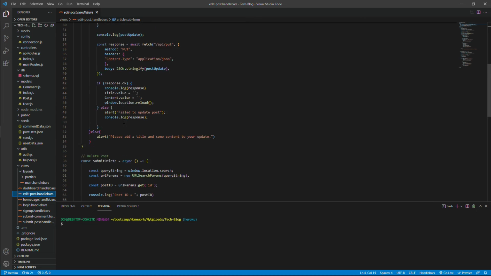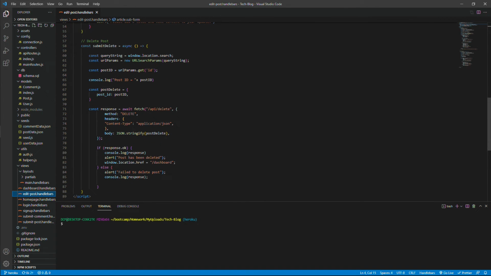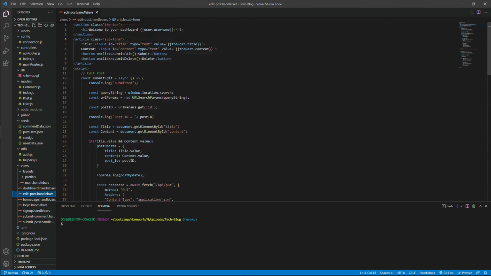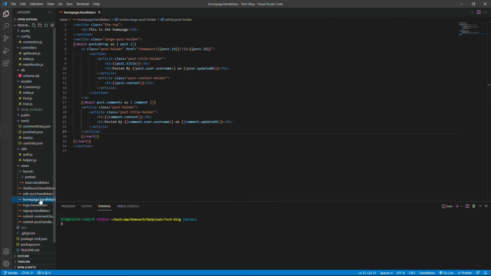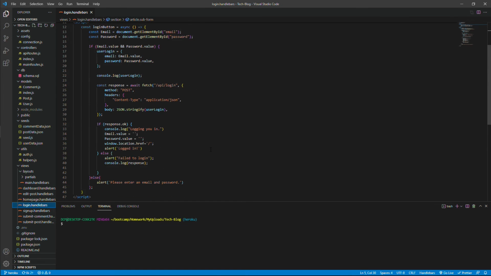Here, this has some inline script that handles the deletion and updating of posts. Then here's the homepage. Login page, email, password, some more inline script to handle that checking.